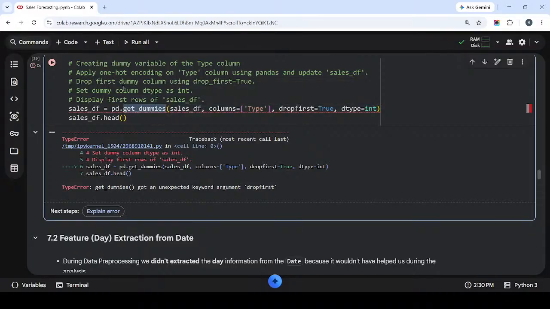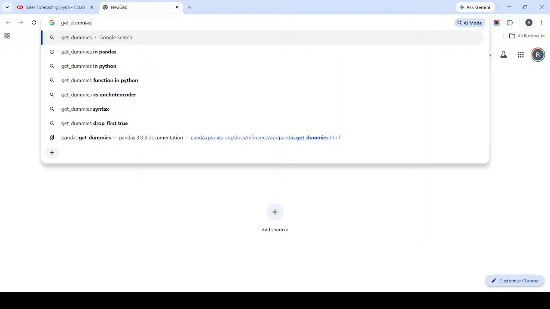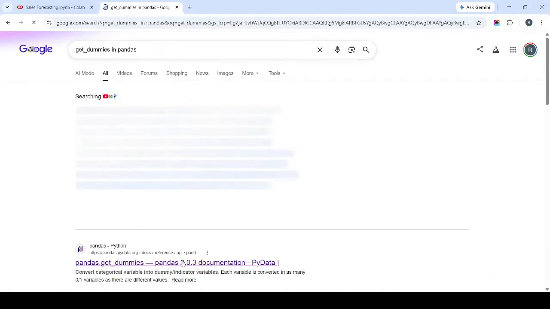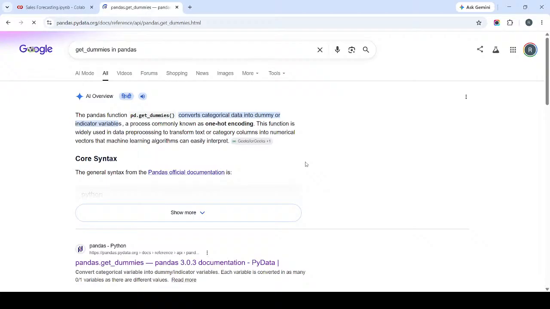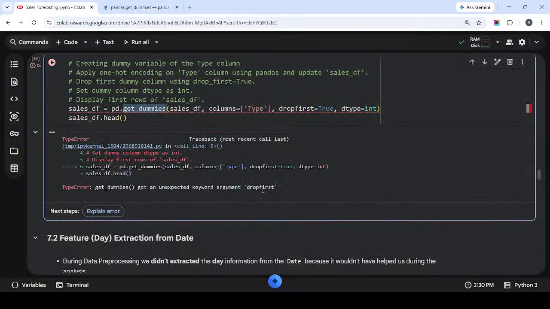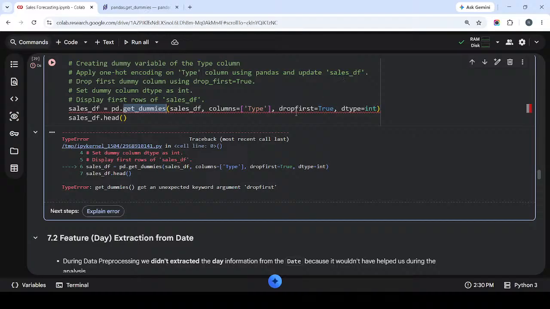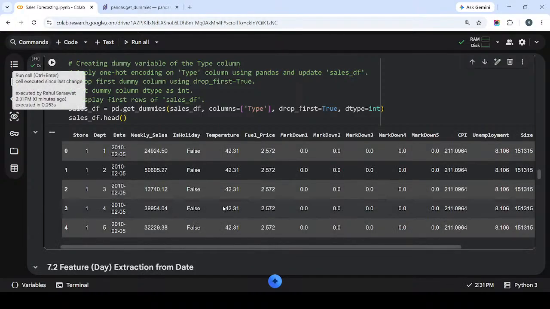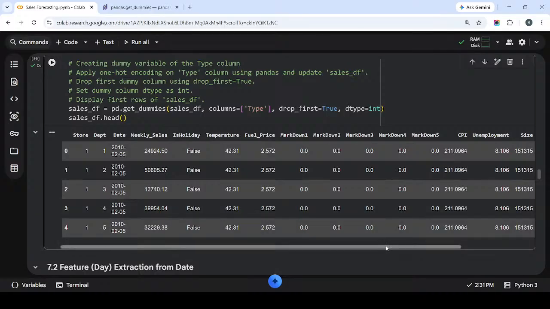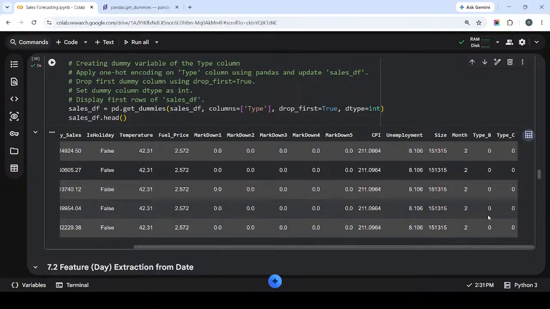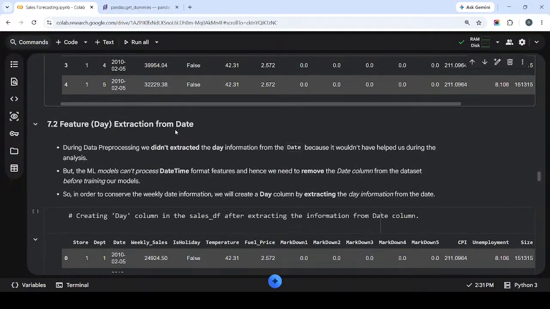Okay, one second, let me check. It should be drop underscore first. Now run this. It runs successfully now. Type B and type C are created here.